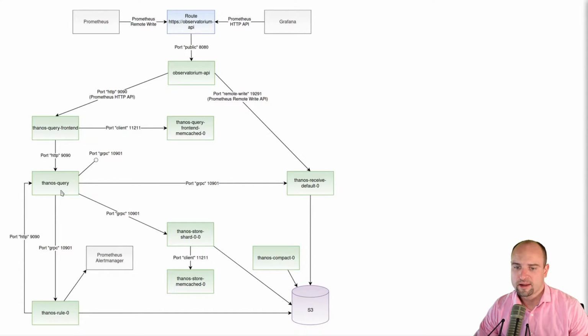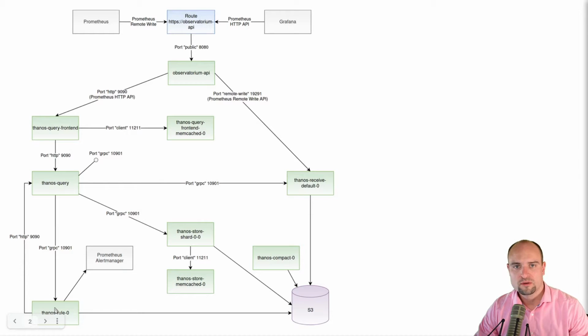Last location where Thanos query looks for metrics is the Thanos rule component. Thanos rule is the component which evaluates recording rules. Thanos allows you to define recording rules similar to the Prometheus server. And so these recording rules produce additional metrics. And so if the query requires those metrics, then Thanos query will reach out for them to the Thanos rule component. So at this point, Thanos query has fetched all the metrics required to evaluate the query. And after the query result is computed, Thanos query will send it back through the caching layer back to the client, which is Grafana.